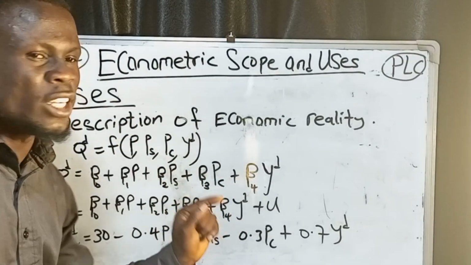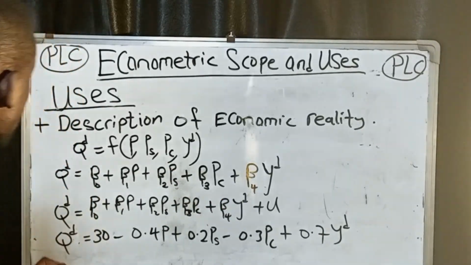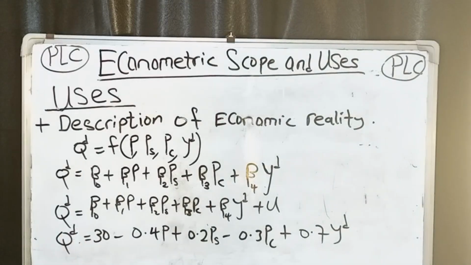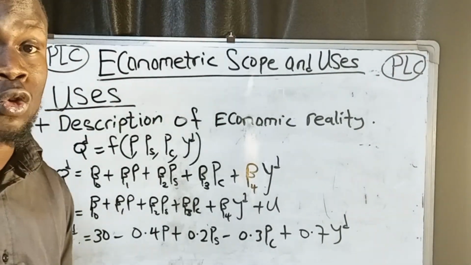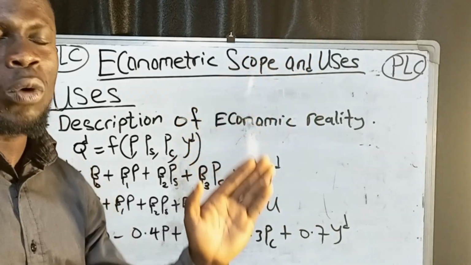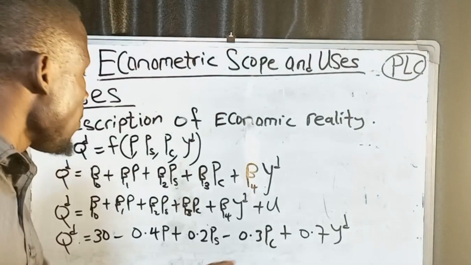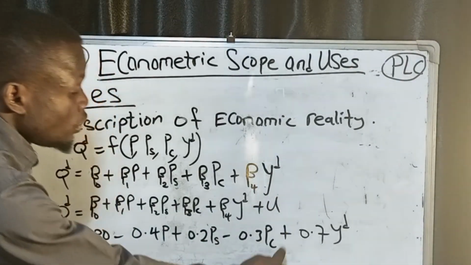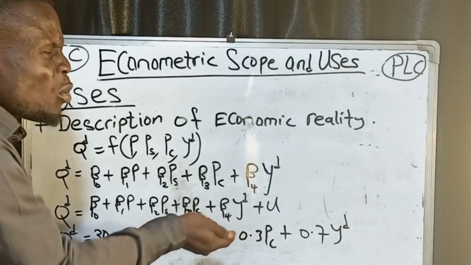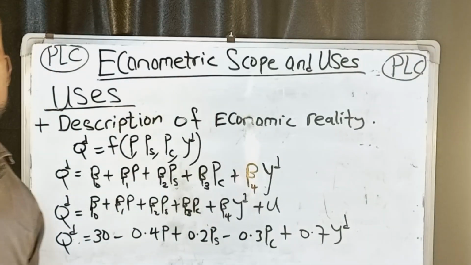There is a negative, or inverse, relationship between the price of the complement and the quantity of the commodity being consumed. When the price of the complement to a commodity is increasing, the quantity demanded of that commodity is decreasing. It goes further by saying that a 1 naira increase in the price of the substitute will bring about a 0.3 decrease in the quantity demanded of the commodity of concern.